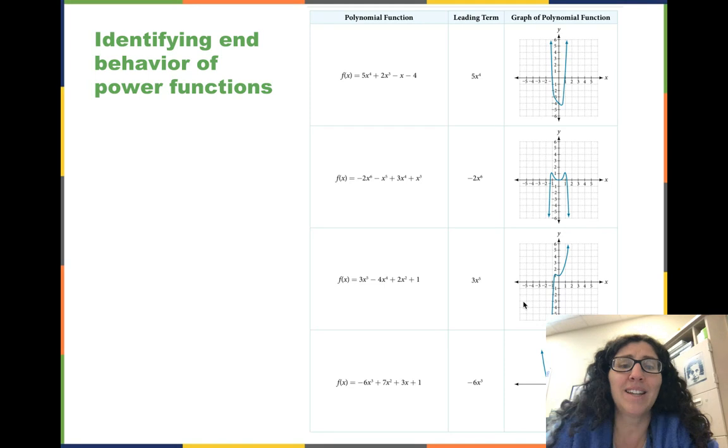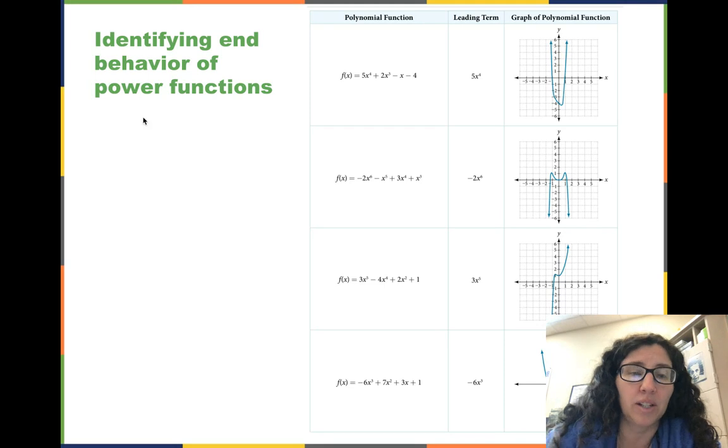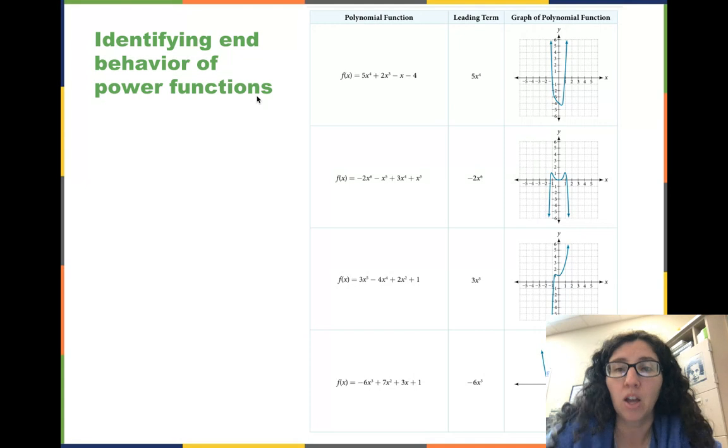All right, so let's think about the end behavior. Oh, it says power functions, I meant of polynomials. Okay, so the end behavior of polynomial functions, the good thing is all we do is look at the leading term. We ignore everything else because when x gets really big, for end behavior, we're going to infinity or negative infinity, right? X is getting really big. The term that's going to dominate everything is the biggest one. Whatever the biggest exponent term, the leading term, that's the only one we care about for end behavior.